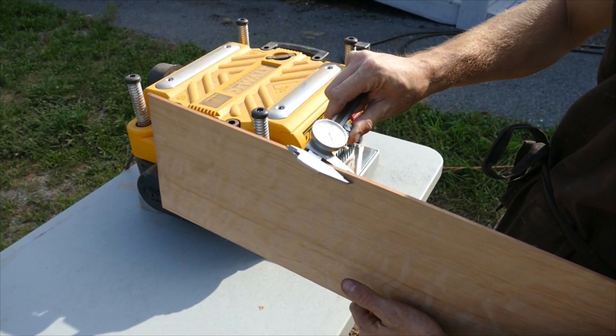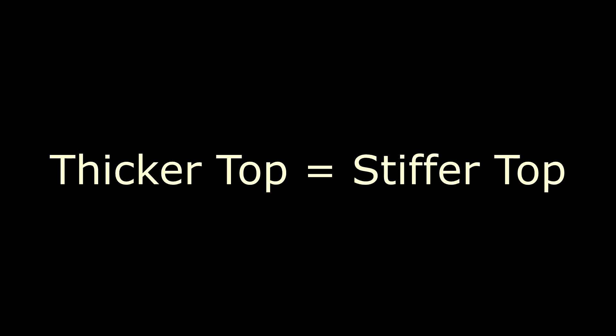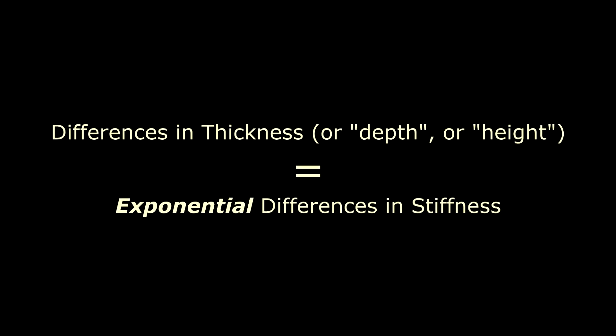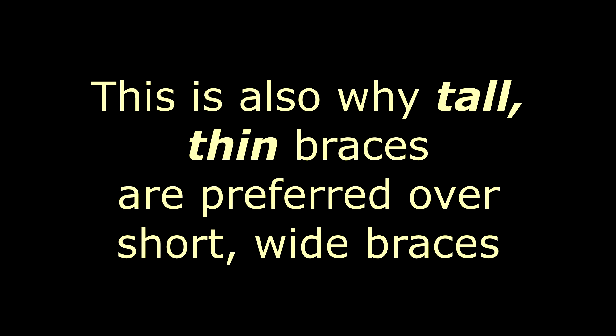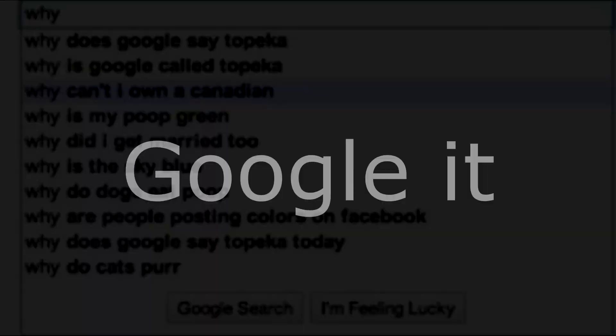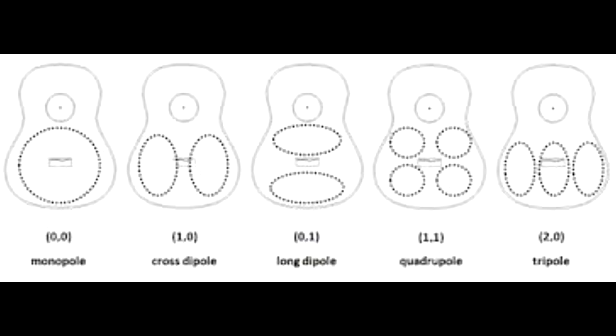There's also a compromise in tone, though how much of a compromise is up for debate. Because of the instability of figured wood, you have to leave the top a little thicker than you otherwise would. A thicker top is a stiffer top, and even small differences in thickness amount to significant differences in stiffness due to the cube rule in engineering, which tells us that increasing the height of a material increases its stiffness by an exponential factor of three. All this additional stiffness affects tone because stiffness hinders the modes of movement of the top that we care about, namely the monopole action.